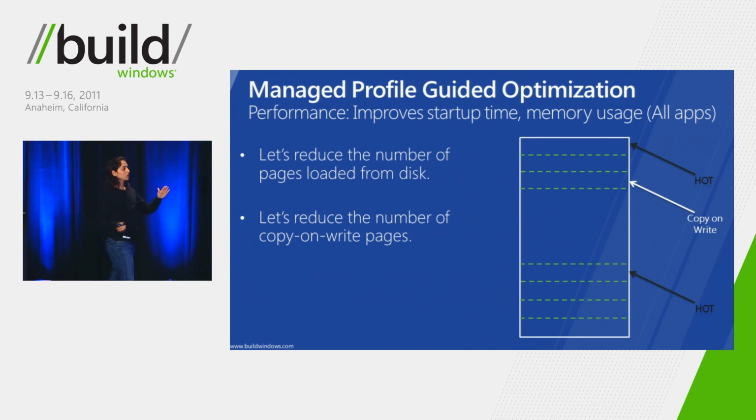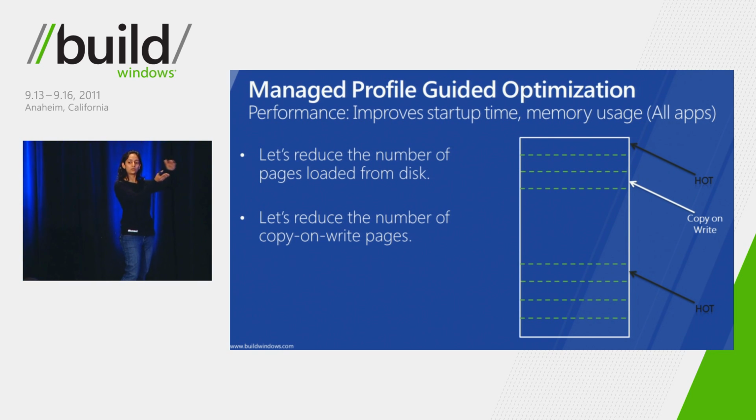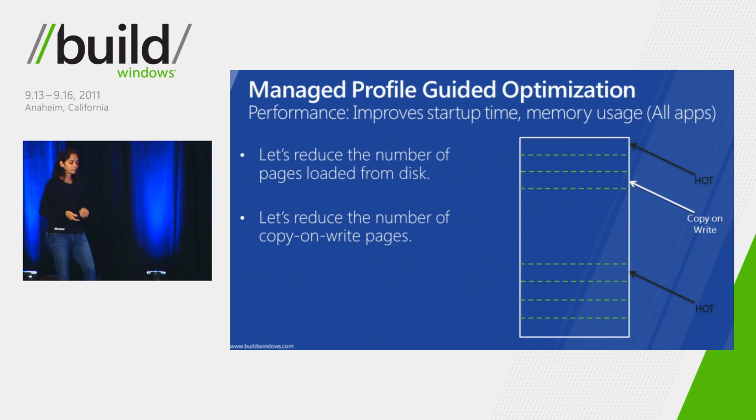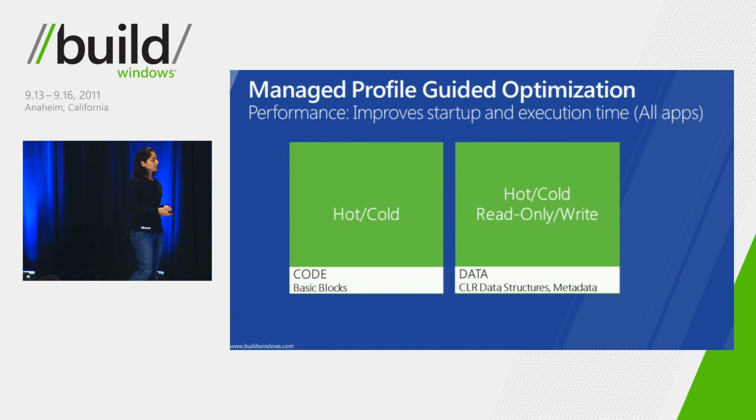We basically try and co-locate memory segments that are used, or are hot, together, and we try and co-locate memory segments that are going to be written to together. And so if we do that, we reduce a page there. There's a couple more concepts. I showed a slide there which had the words hot and cold. Basically what it means is if there's a piece of a method or a basic block that is going to be executed in your common scenario, we call that hot.